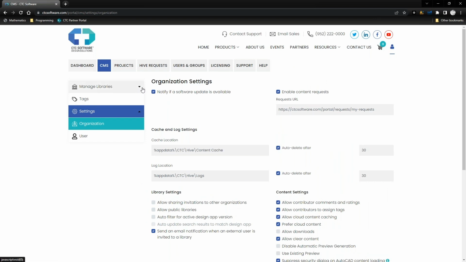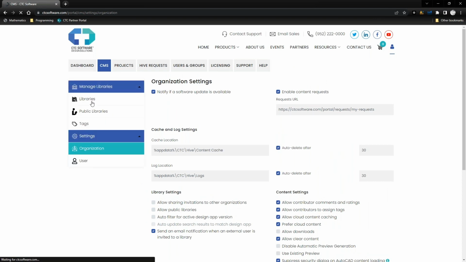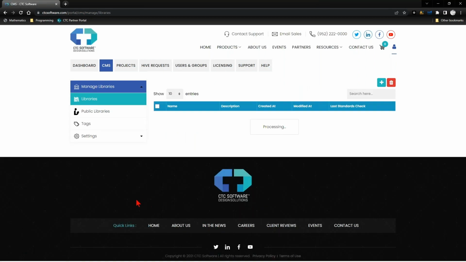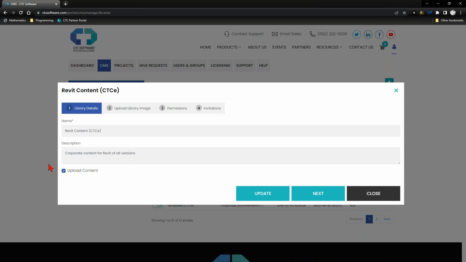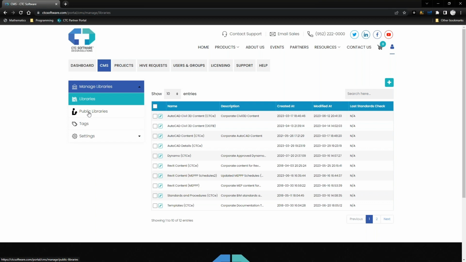There we go. And now as I go back to my libraries here, I will be seeing what probably most of you are seeing. So if I click here in Revit Content, again, the same library that I clicked on a moment ago, once it pulls up my library edit dialog, you'll notice that I no longer have the ability here to actually make this library public, because for my organization, it's turned off. I don't have that ability at all. The whole organization cannot make a public library. Now, I still can subscribe to public libraries that are already available in the environment, as we talked about before. So that's still possible.